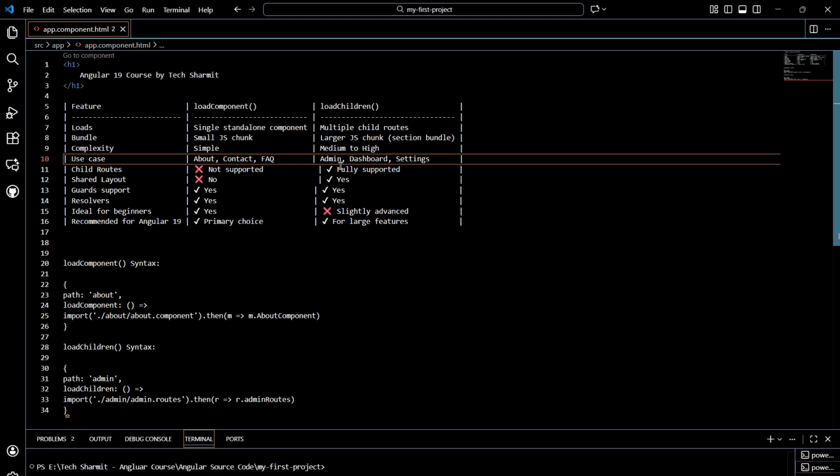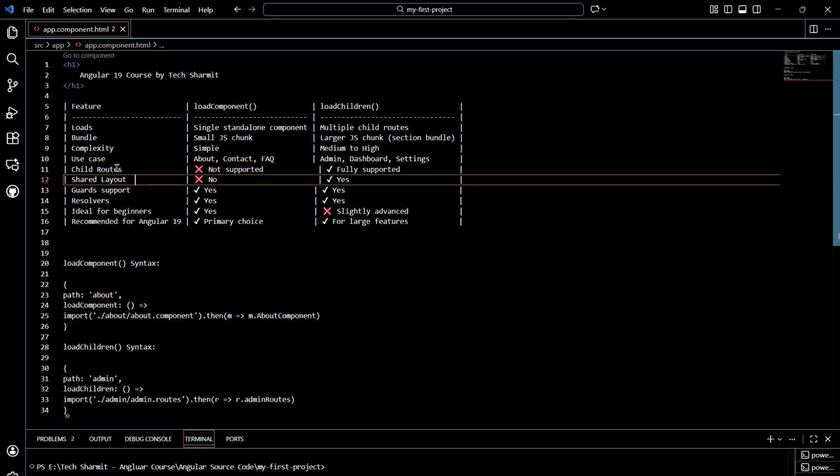But when you are talking about larger things like admin dashboard, admin panel, dashboard panel, settings feature, then in such scenarios you will go with loadChildren. So I think the difference is quite clear between loadComponent as well as loadChildren.